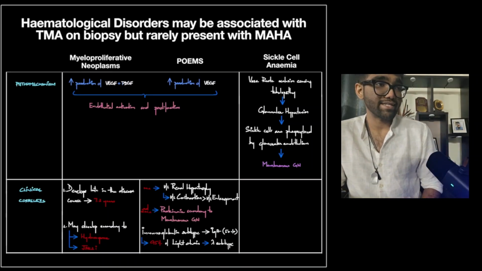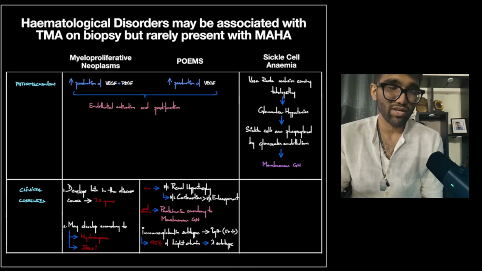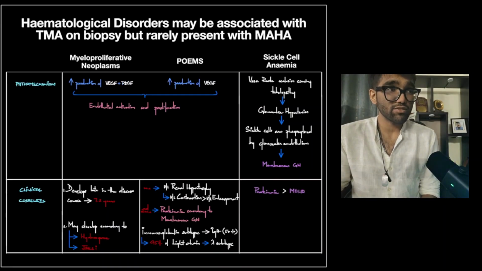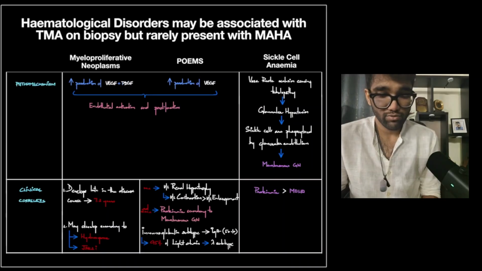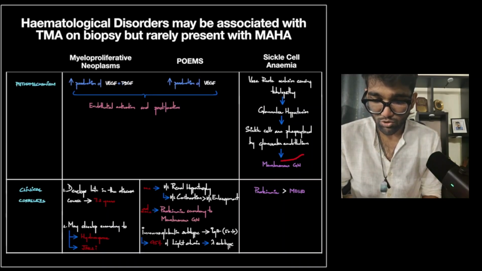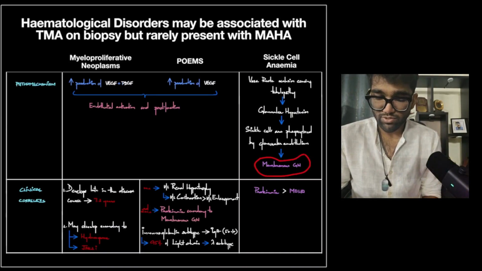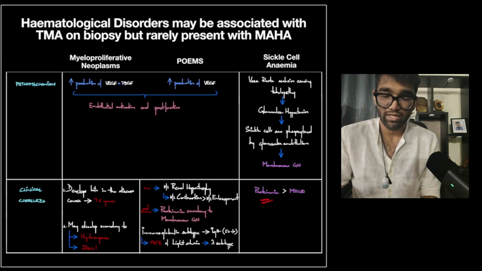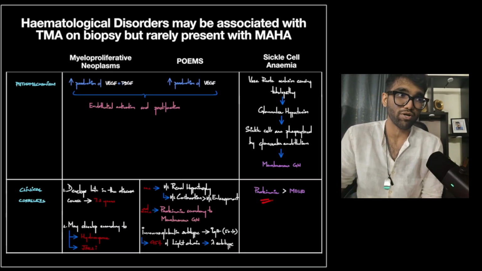95% of the light chains, obviously this being a plasma cell dyscrasia related renal dysfunction, as we've discussed recently, are of the lambda subtype, like we get with amyloidosis. Now, in case of sickle cell anemia, the presentation is almost always proteinuria. That is why I've highlighted that there is glomerular endothelial phagocytosis of sickled RBCs resulting in membranous GN. So the presentation is more for proteinuria rather than microangiopathic hemolytic anemia, but the biopsy looks like thrombotic microangiopathy.